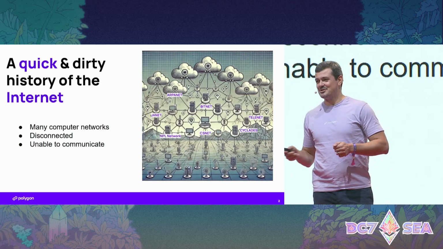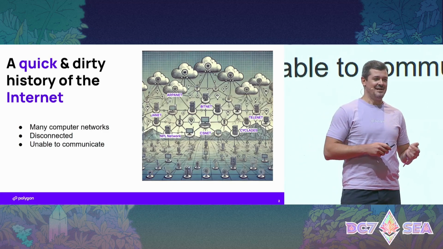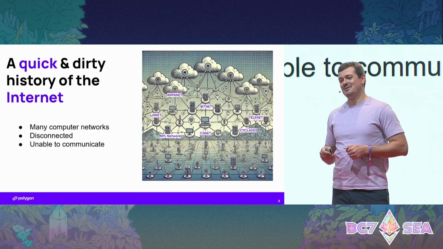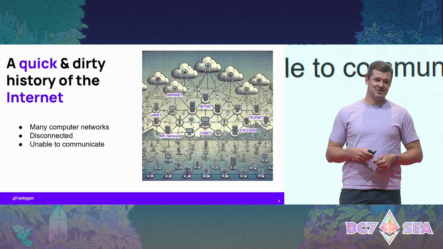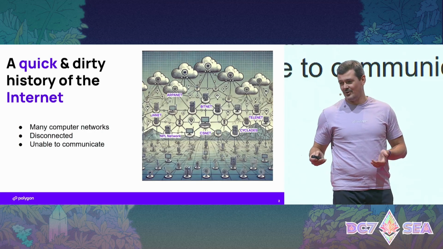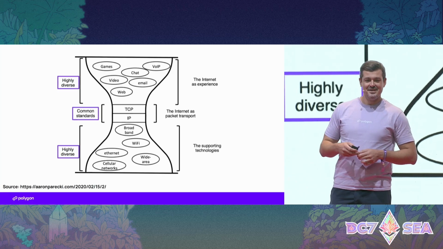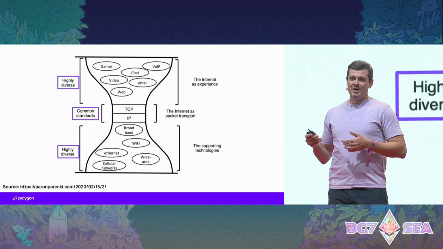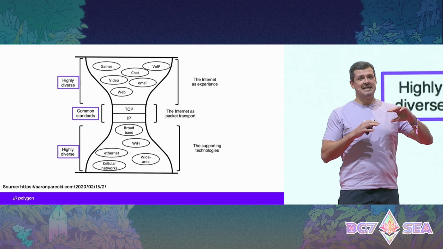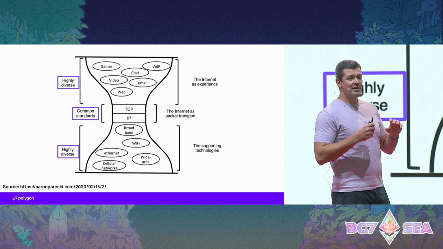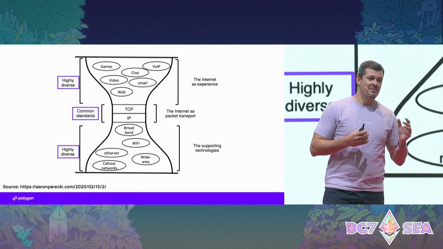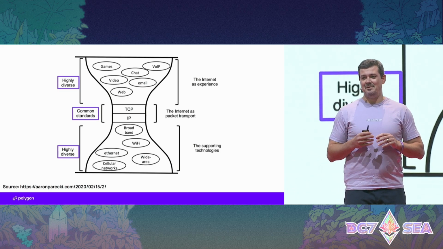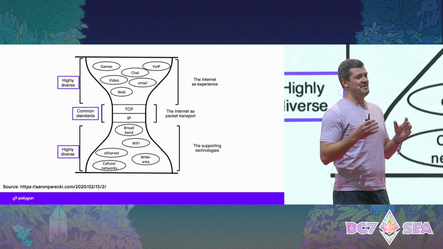And so the question then becomes, well, how did the internet become the internet? If you think about it, the internet actually started very fragmented. It was very disconnected, with multiple networks unable to communicate. And then new protocols came along, and specifically things like TCP/IP. What you suddenly had was this diversity in what could be built on the internet, and the infrastructure underlying it, but with some common protocols. And specifically what you get there is TCP/IP.